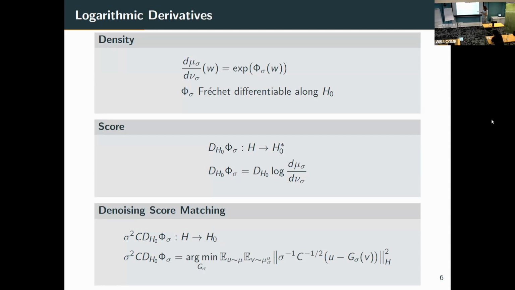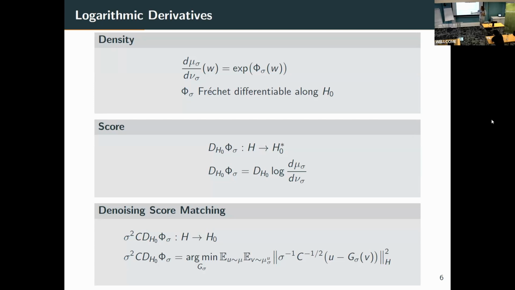Okay, so this is in some sense a pretty bad mapping, from the point of view of approximation at least. So what we would want ideally is a nicer mapping, and it turns out for sampling you can get away with a nicer mapping. What you can do is precondition this mapping and make it a map from H to H naught, and then use that within the Langevin equation, and that's enough. Okay, so what I call here denoising score matching is the idea of how to get at such a quantity, and this is the quantity I want to get. This is phi sigma differentiated in the direction of H naught, preconditioned by C and sigma squared. The sigma squared doesn't really matter; it's just a scalar parameter.